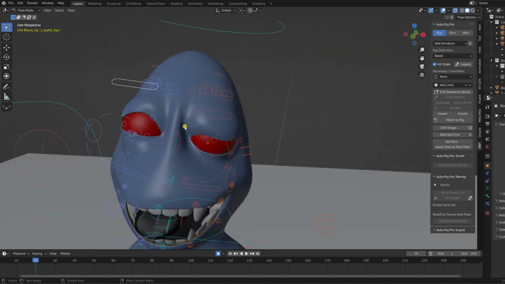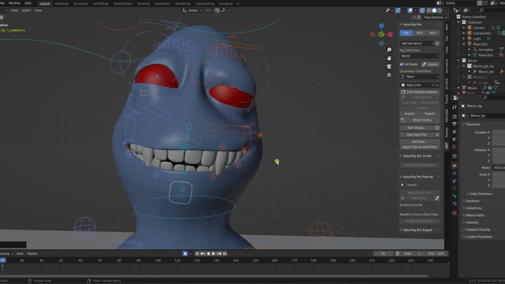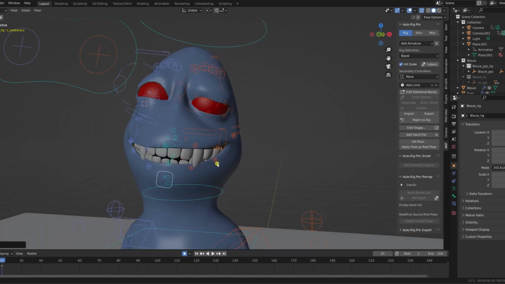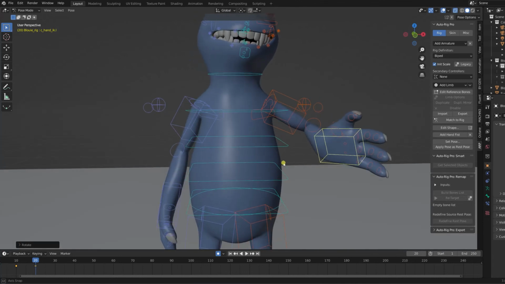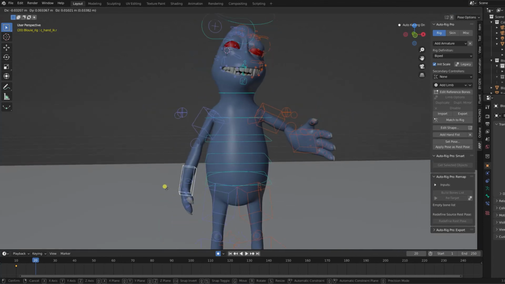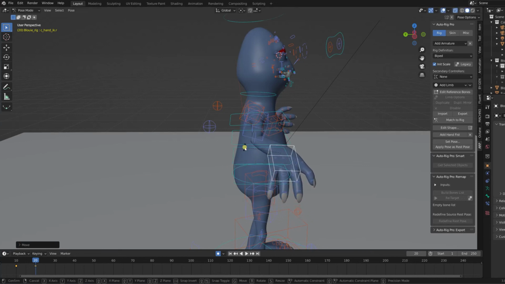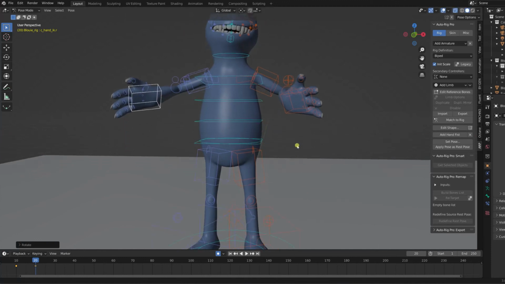And okay, he's having a very stupid look on his face now. Yeah, it's very flexible and very easy, and so I'm quite satisfied. Yeah, good thing that the tongue is back in the mouth. Yeah, it's a really good setup, and if you are going to work with that, I think there are of course a few things that I need to learn with this Auto Rig Pro, but so far it's working very nicely, especially as rigging is not the most fun work in creating a character.